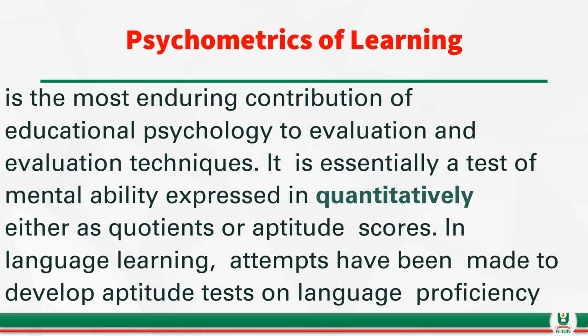When we talk of evaluation, an important part of evaluation is psychometrics. Psychometrics refers to psychological measurements. It refers to the specialist field within psychology and education, which is devoted to testing, measurement, assessment, and other related activities. So, psychometrics of learning is the most important contribution of educational psychology to evaluation and evaluation techniques, like I've just said.